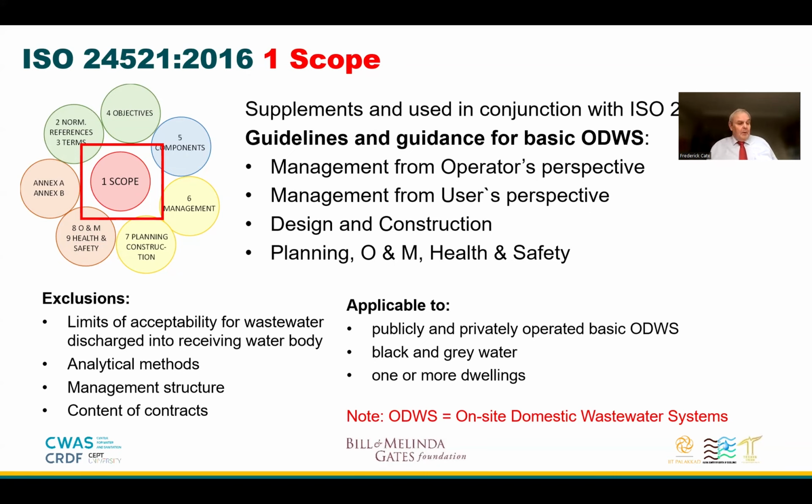It's applicable to publicly owned and privately owned systems. It's for black and gray water systems, and it's also for one or more dwellings. Excluded are acceptability limits for discharges into receiving waters, analytical methods, the management structure, that means the governance, how this system is governed, and also the content of contracts. The next slide, please.